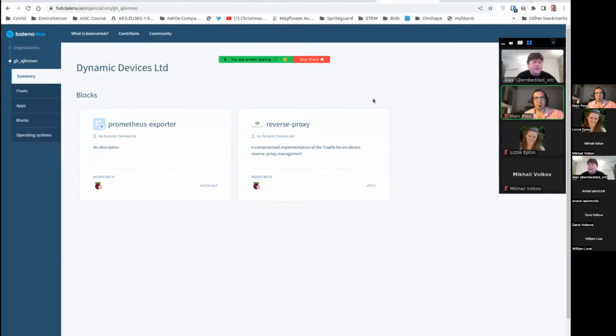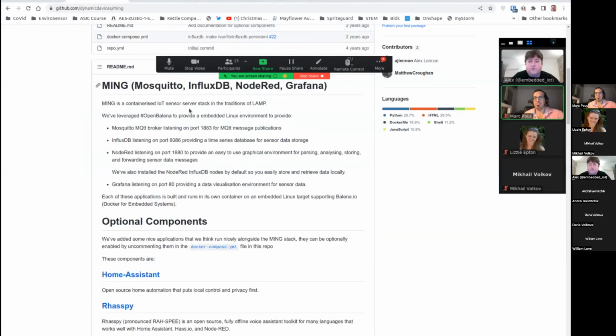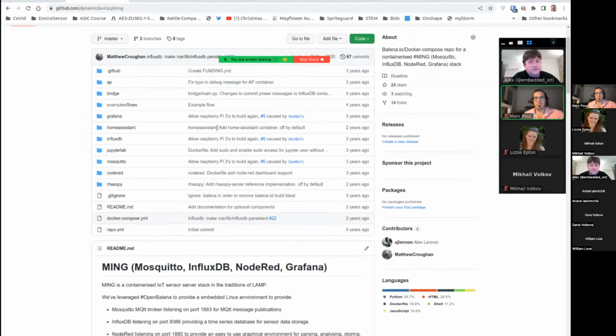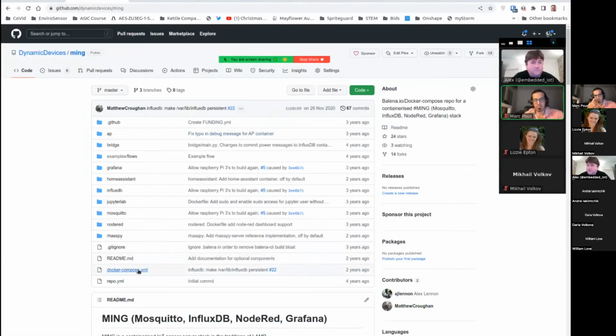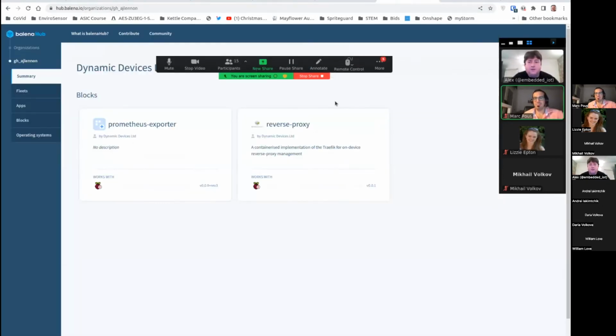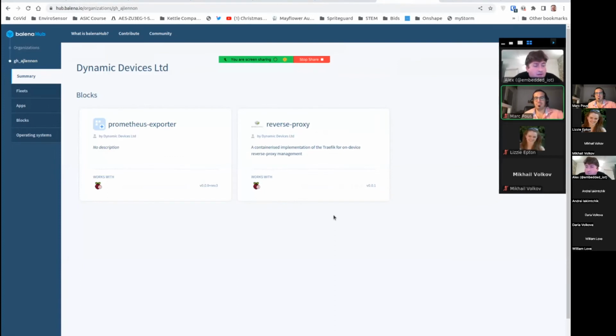Yeah, so we haven't quite got around to integrating all of this stuff that's in the GitHub repo for Ming. It's all containerized, and you can look at the Docker Compose files for this and the individual components, and you can see Mosquitto, Node-RED, Grafana, InfluxDB. There's some other bits and pieces that people have been adding in as they've been playing with this too. There's some Home Assistant stuff, I guess. I don't really know what's going on with that. And then what we've been looking at is moving this into being a published Balena block on the balenaHub. We've got a couple so far.